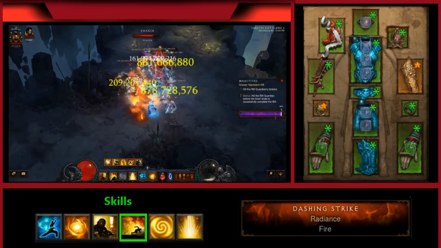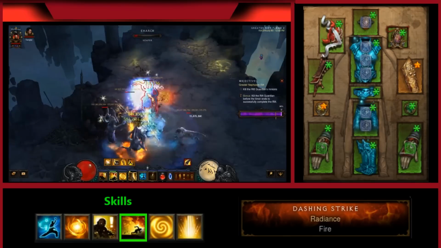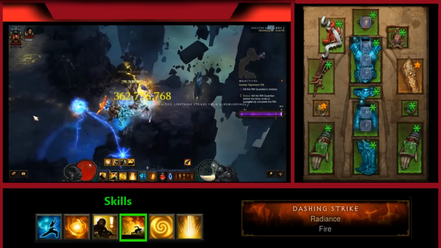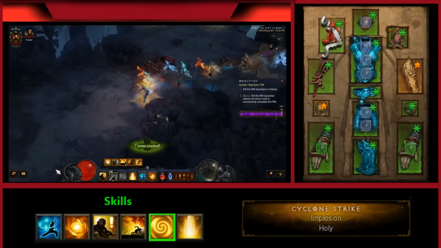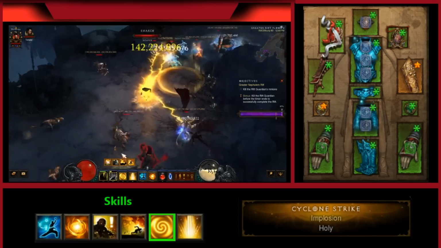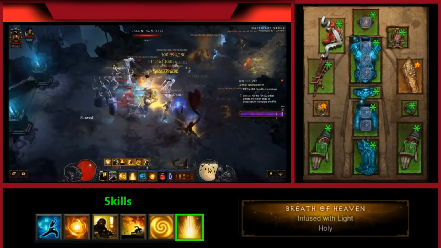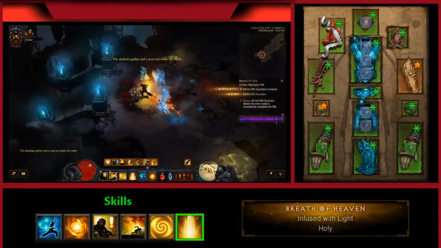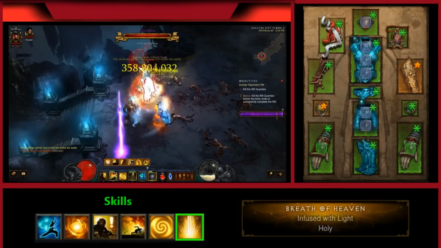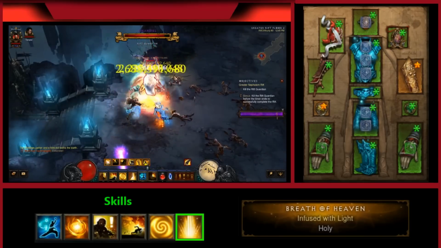Then we have Dashing Strike, Radiance. This is going to give you the ability to get in and out of tough situations, as well as giving you 15% attack speed for 5 seconds after using it. And we have Cyclone Strike, Implosion. This is going to allow you to pull in enemies so that they can be one big bundle and you can just wreck them with your punches. And last but not least, we have Breath of Heaven, infused with light. This is what is going to allow you to keep your Spirit up when it reaches max so that you can deal massive amounts of damage for longer periods of time.